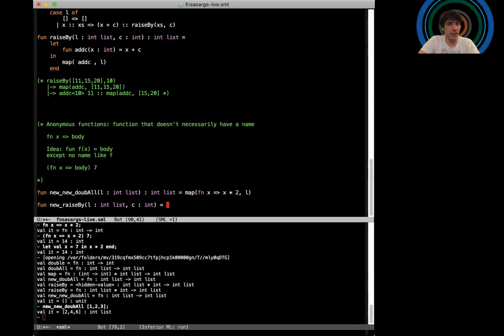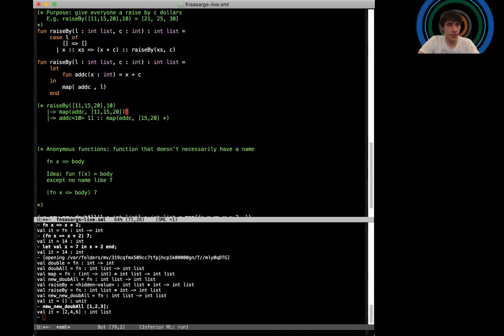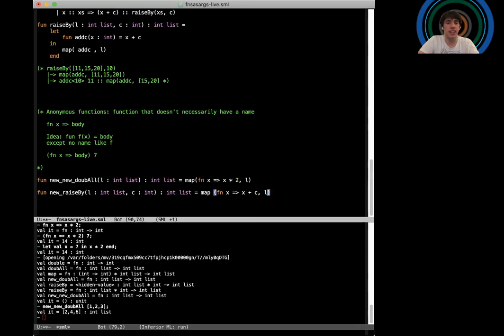If I'm giving everyone a raise by c, then what I want to do is map the function that sends x as input to x plus c on L. And so this is equivalent to what we set up here, where we gave a name to the x goes to x plus c function and then plugged it in here, except instead of giving it a name, we're doing it anonymously.